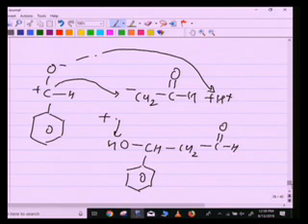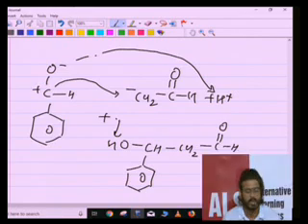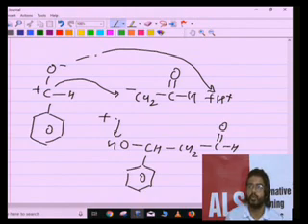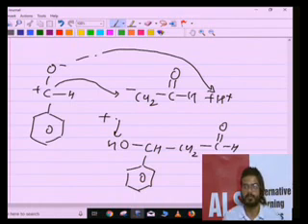So overall 4 products were there in cross aldol, and I've already given you the shortcut for aldol and cross aldol. And the last one was the mixed aldol, in which 2 different molecules are there, but one molecule has no alpha hydrogen. If it has no alpha hydrogen, we will dissociate the carbonyl part of that particular molecule, and we will remove the alpha hydrogen from the one in which the alpha hydrogen is present. Okay, so this is it from my side. Thank you very much, guys. All the best.